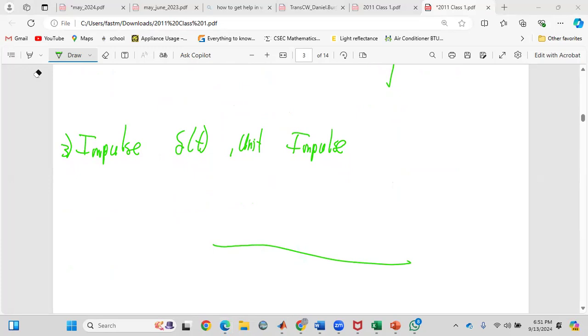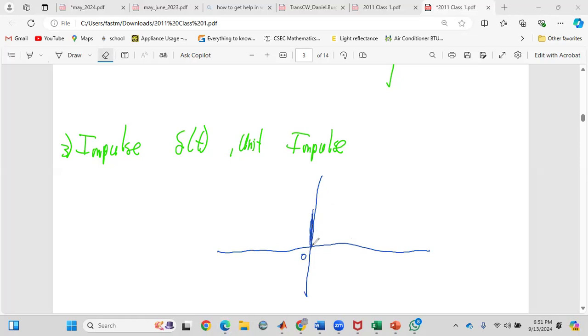So I'll repeat that one more time. Everywhere else will be 0, except at that specific point, right? So everywhere else will be 0, but like we say, normally at 0 will be the impulse, right? And it will just go up on the y-axis. Yeah, that's called a unit impulse, right? It's literally just an impulse.